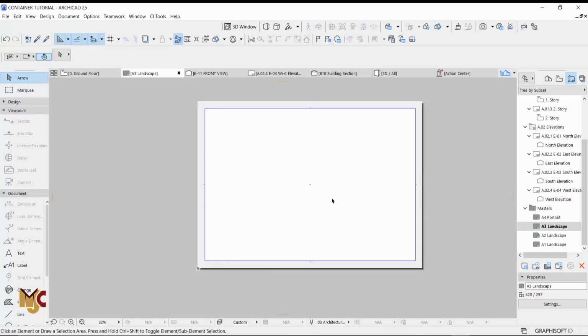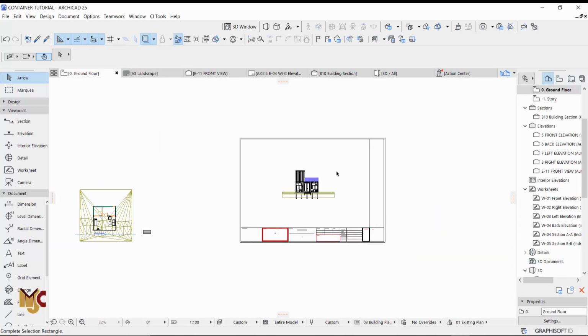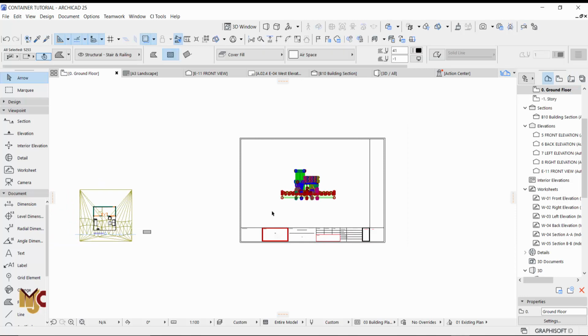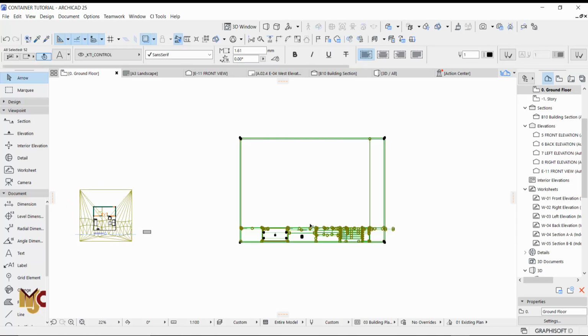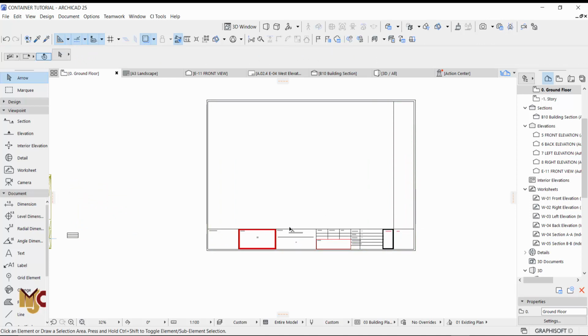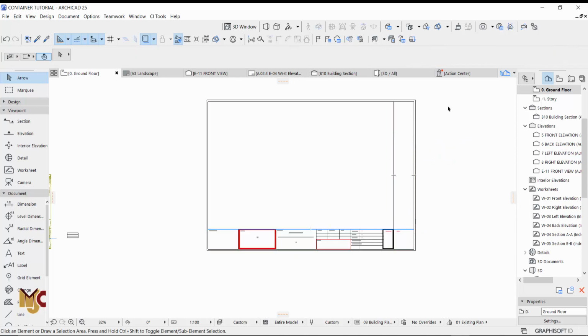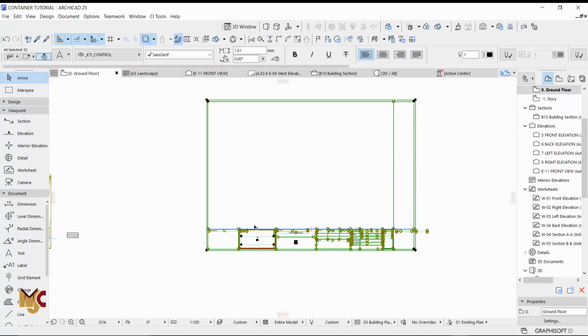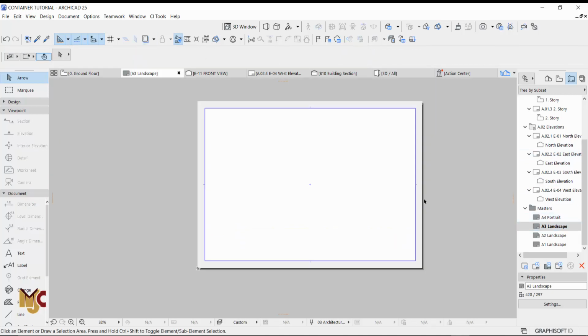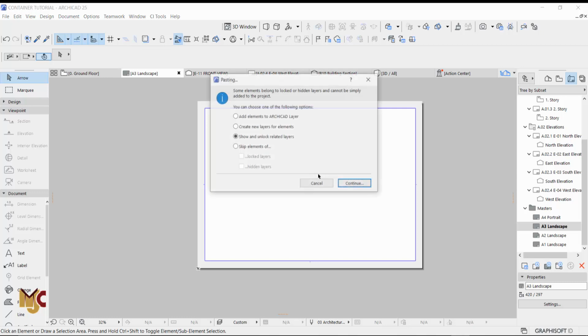If you have an existing title block that you wish to import, make sure it is lines. You can go to your AutoCAD, import it, merge it normally, and copy it. It must be lines so that you should be able to edit it. Then you copy with Ctrl+C on your keyboard, go to your master layout, which is the one you want to use, which is A3, and then paste with Ctrl+V on your keyboard.